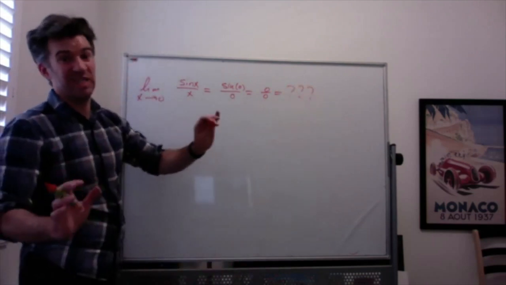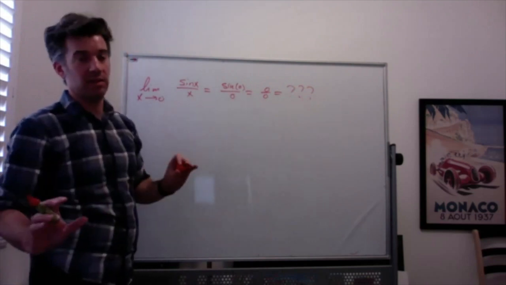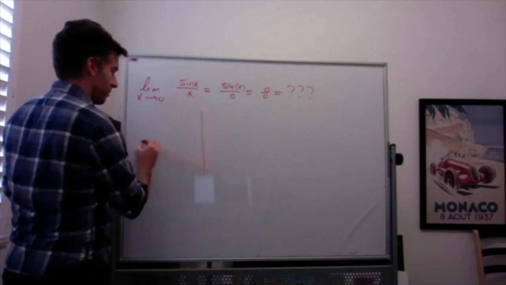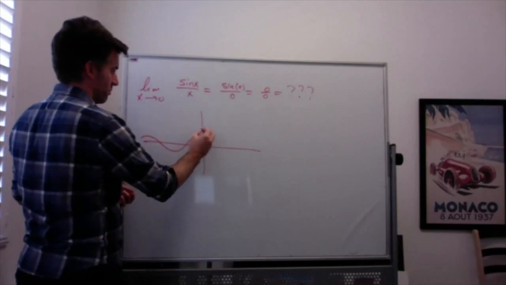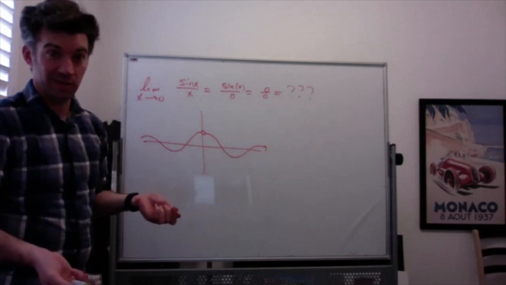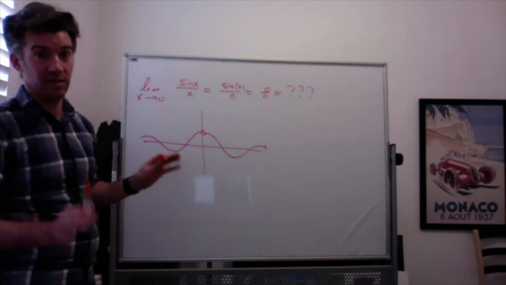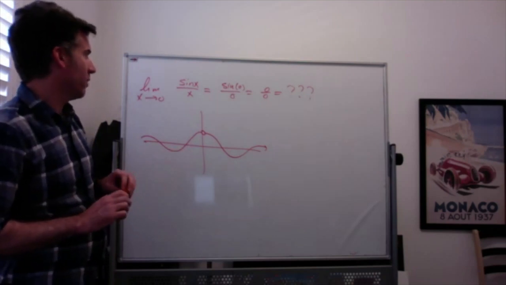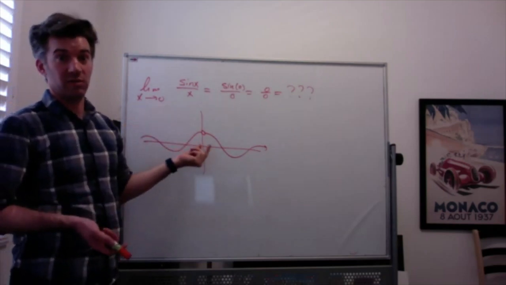0 divided by 0 does not equal 1. I mean, it can end up being 1 sometimes, but it is not always equal to 1. And that's because this function is not continuous. Right? There is definitely a point of discontinuity right there. So that's kind of the difference. You can't plug in 0 because 0 is not a place where the function is continuous.